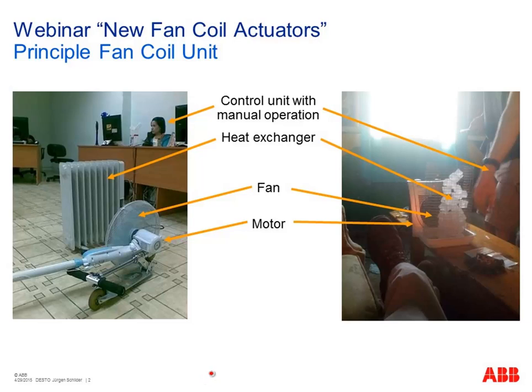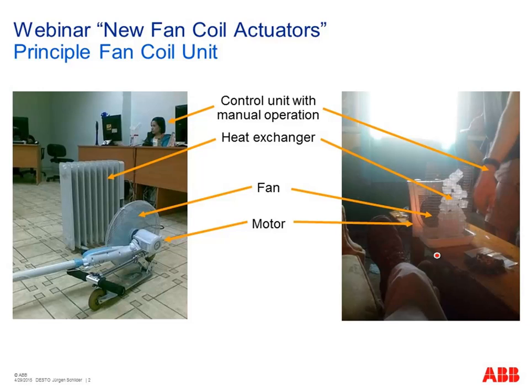You see here two solutions based on a normal radiator with most probably hot water inside for heating and a fan. So you can see the principle of a fan coil unit quite well. We have a heat exchanger, and together with a fan we can blow warm air into the room to heat it up. Another more funny example is an ice block together with a fan as well. It is made for cooling.